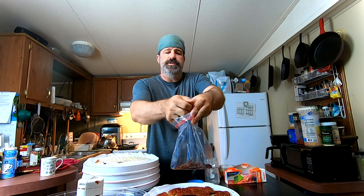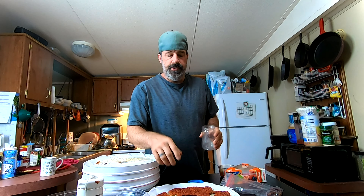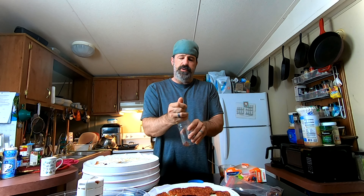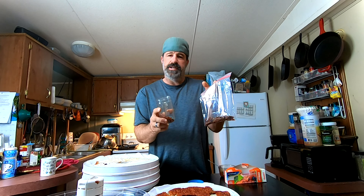For storage, it goes in the freezer. We're going to bust it up — you could throw it in big chunks for storage, but I like to break it up so it's easier to portion out for the trail. When you go on trail, I use a peanut butter jar. About three-quarters to a full jar is the perfect meal size for me. You can eat it straight after rehydrating with a spoon, or bring bread and put it on there.